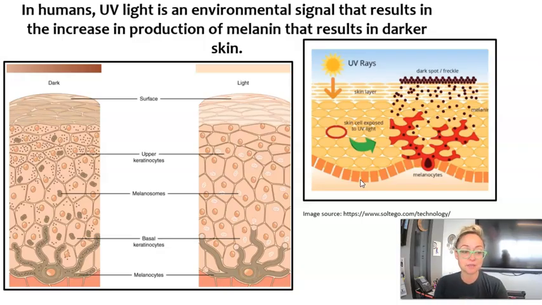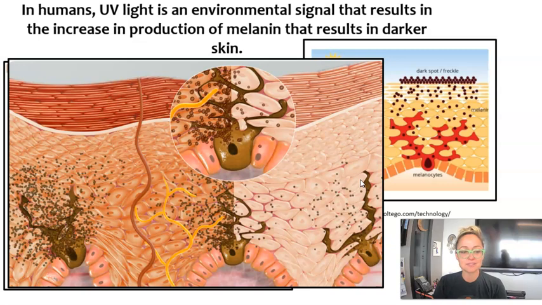So you can see in this picture, the one on the left has more melanin production moving to the surface of the skin, and therefore it'll result in a darker skin tone compared to the example on the right with less melanin production. And some melanin production is genetically based, right? Like I have Irish and Scottish ancestry. So there is a limit to how much melanin I can produce. No matter how much time I spend in the sun, there will be an upper limit of how dark I will tan. However, my skin color will vary from season to season. In summertime, I'm actually much darker than I am in wintertime.